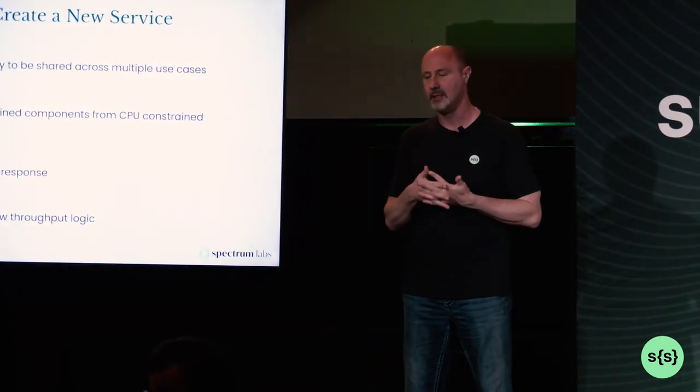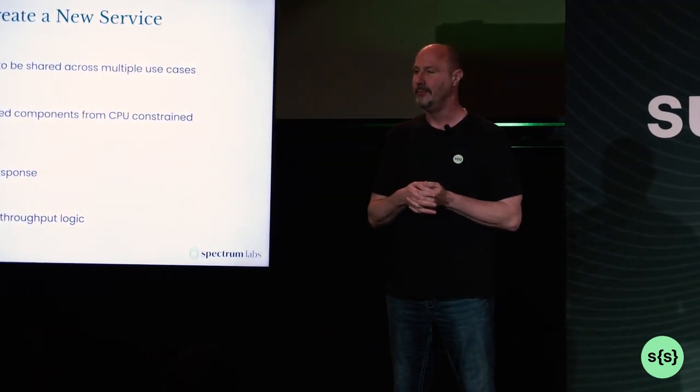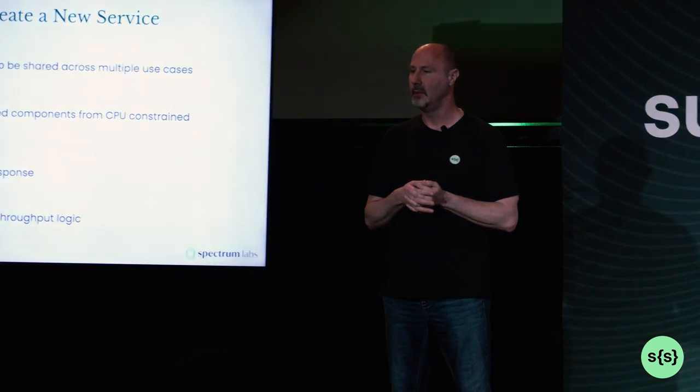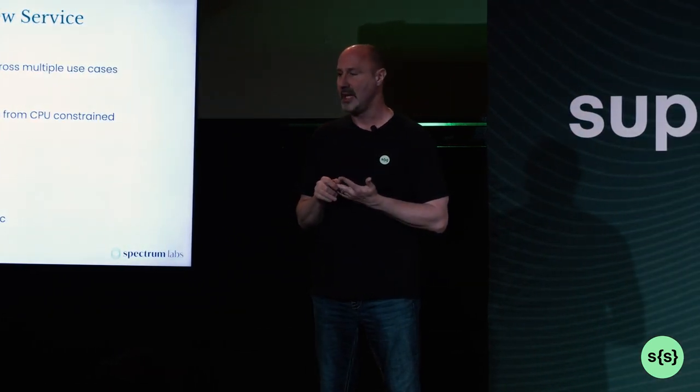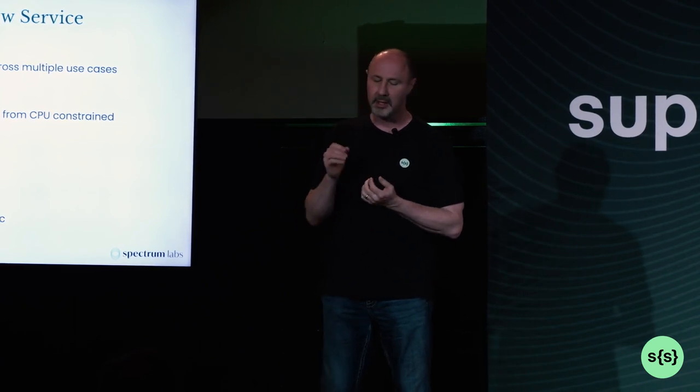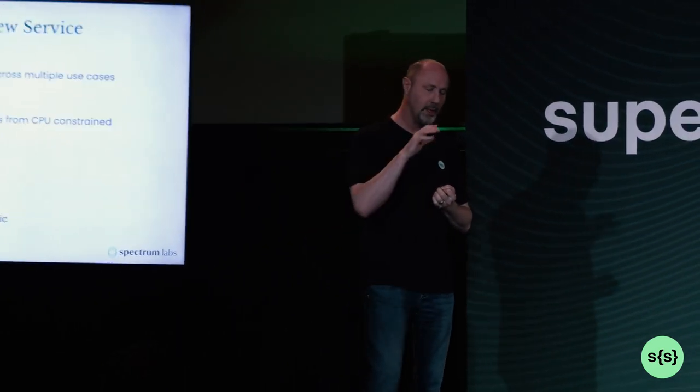So we have something like 20 topics. Our main topic gets about 12,000 messages per second that we feed into it. We're using MSK. And we actually have Kafka deployed in 4 regions, but we do our central processing in 1 region. That happens to be configurable. We could move where we're centrally processing this, but for a couple of reasons, we do most of the analysis of the data that we get in US West.